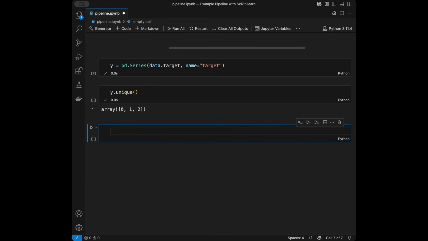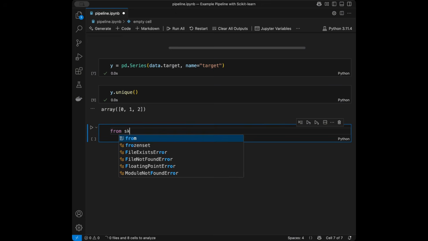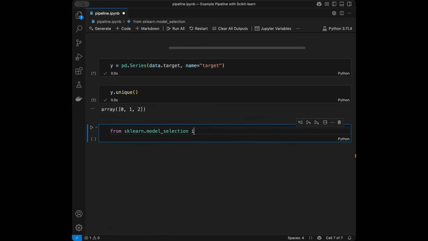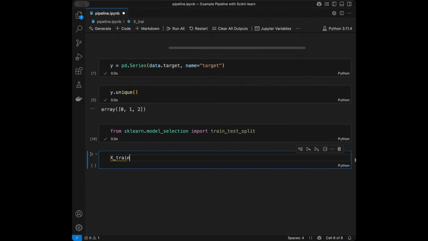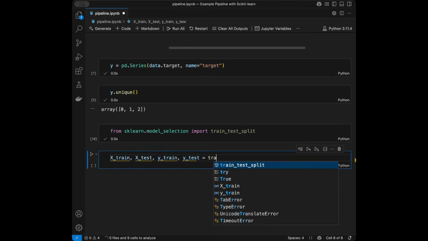Okay, at the next step on the modeling side, we need to use train_test_split for splitting our data into training and testing sets. We are going to train our models with the training set and we are going to test them with the testing set. So we will say from sklearn.model_selection import train_test_split. Next up, X_train, X_test, y_train, and y_test is going to be equal to train_test_split.